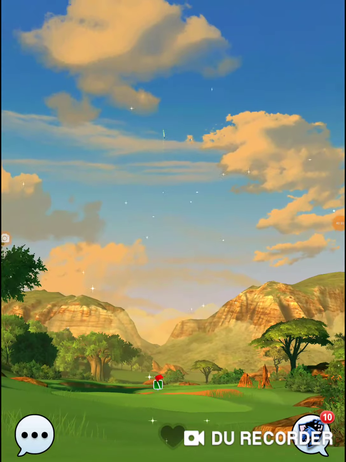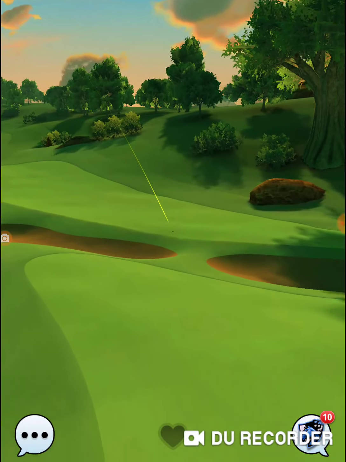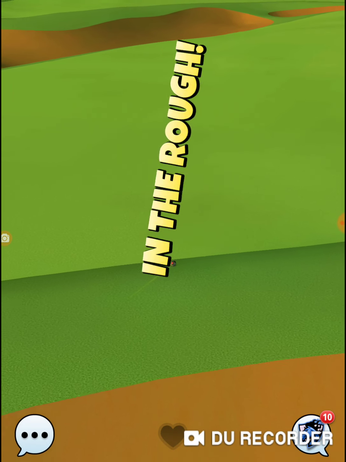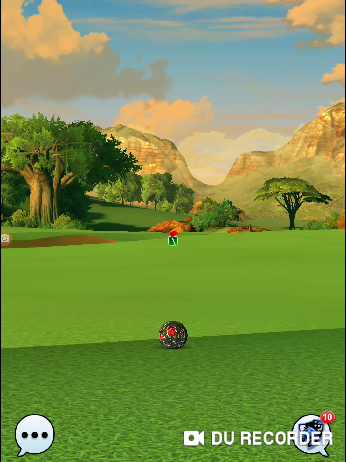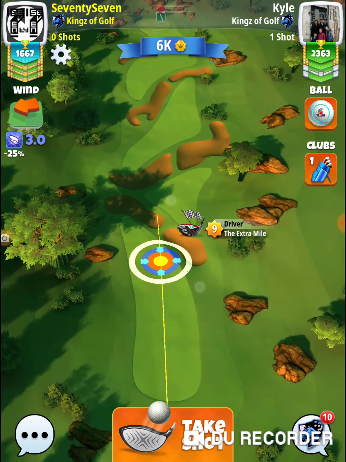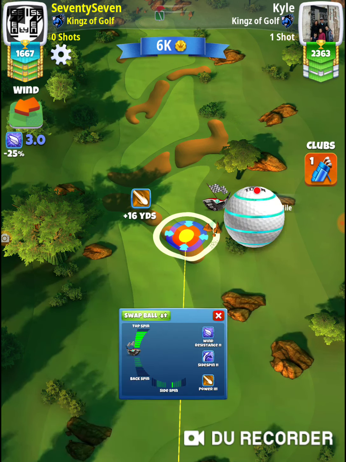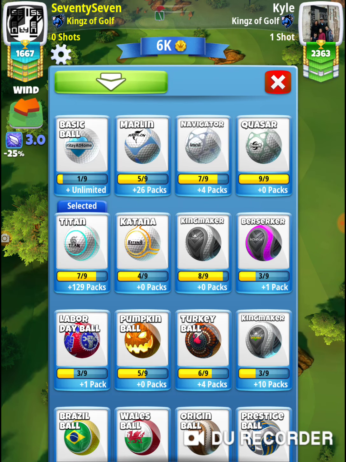I think we can get this hole in and then we'll be done. I'll have to start up another one. I'm curious on this hole. I'll bring my extra mile. Let's see what kind of distance I have. I have to bring out at least a power. I'm gonna burn a berserker here.